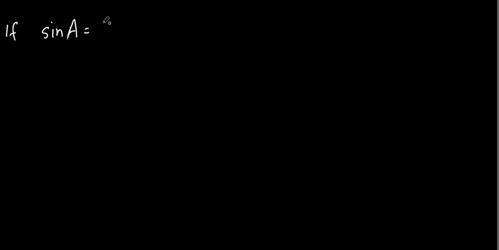Let me just put, I'm going to do this a little different than I did in the last class. Might make a little more sense to you. Now look at this. What if I said the sine of A equals 3 over 5? Like this would be my opposite over my hypotenuse, wouldn't it? You see that? The sine is opposite over hypotenuse. But what if I wanted to actually find what the angle was equal to? I wanted to find the actual degrees of that angle.